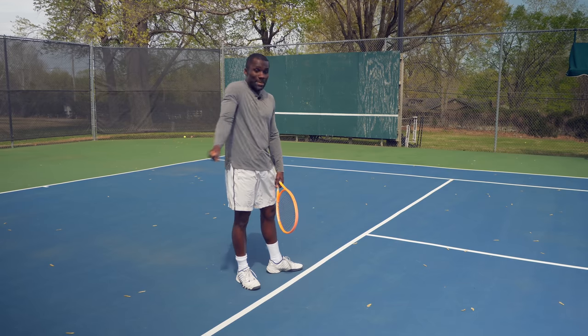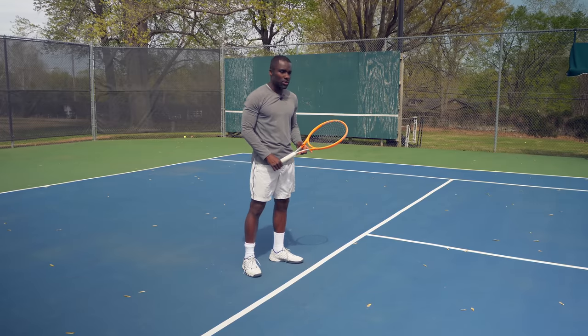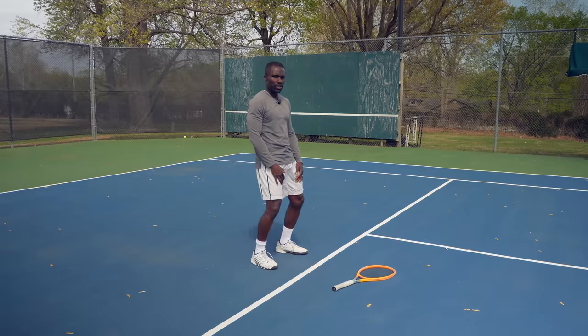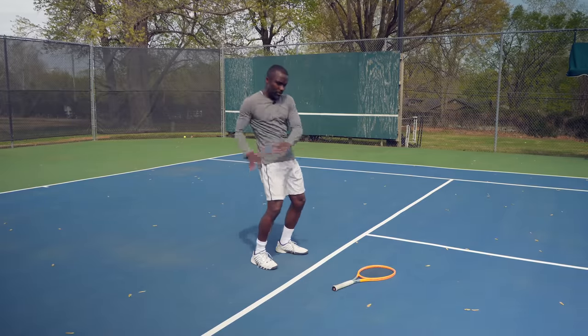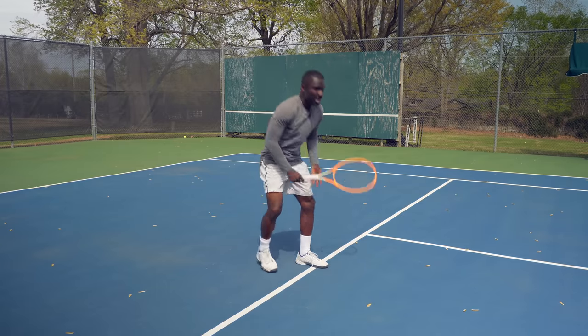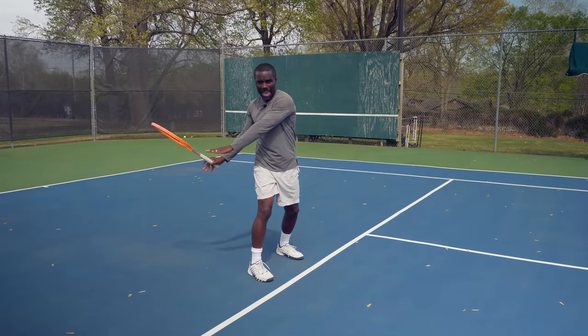Therefore, it doesn't have to be the engine also. And so a really easy way of doing this is just moving out and thinking about the twist drill. If you've ever done the twist drill where you're sitting on the ground and you're twisting like this, going really fast, working your abs, like summertime abs, that's the drill that's also going to help you with your forehand. So if I think about summertime abs, just like this, this is called the summertime ab drill, okay?